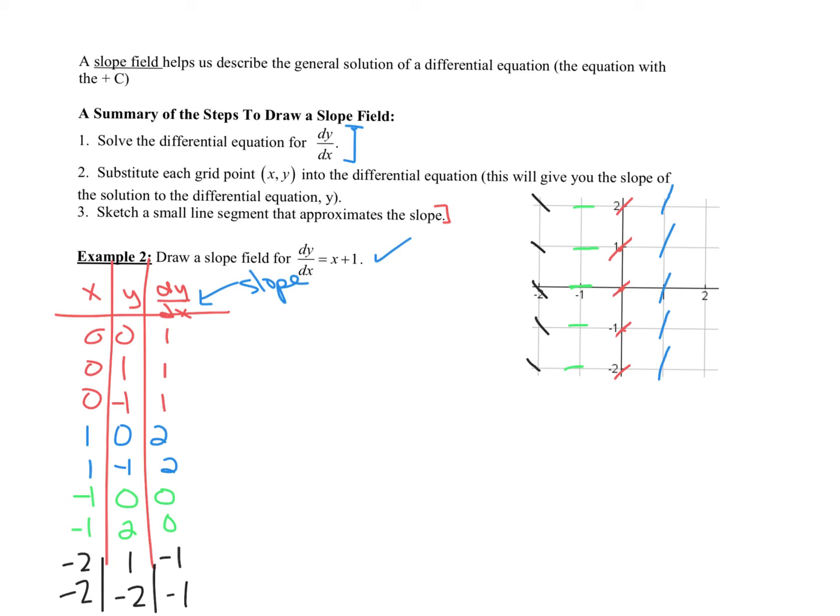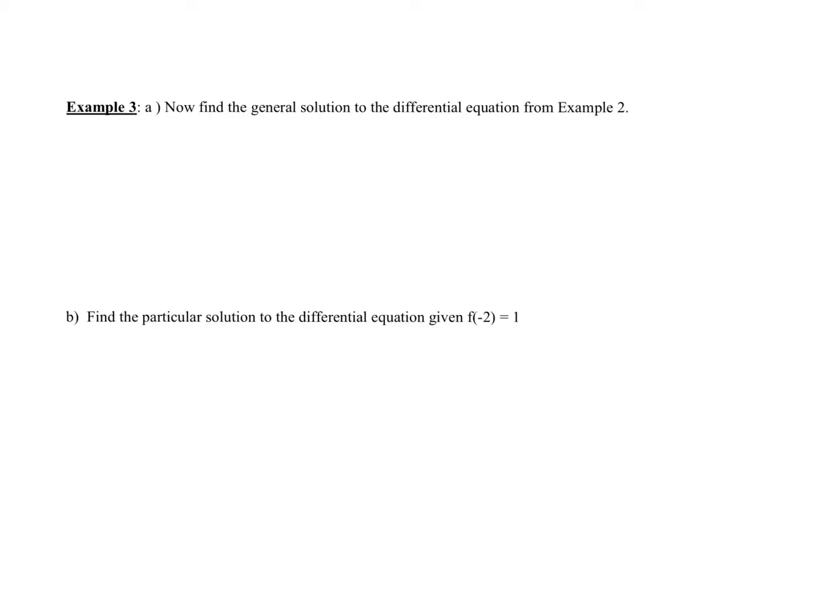So the last one that actually appears on this grid right here is going to be x equals 2. And I'm hoping you realize by now that no matter what your y value is, the dy dx is going to be the same for all x equals 2, and it's always going to be 3. This is going to be really hard to draw. Just try to make it look a little steeper than the blue one. Again, you're not expected to be perfect.